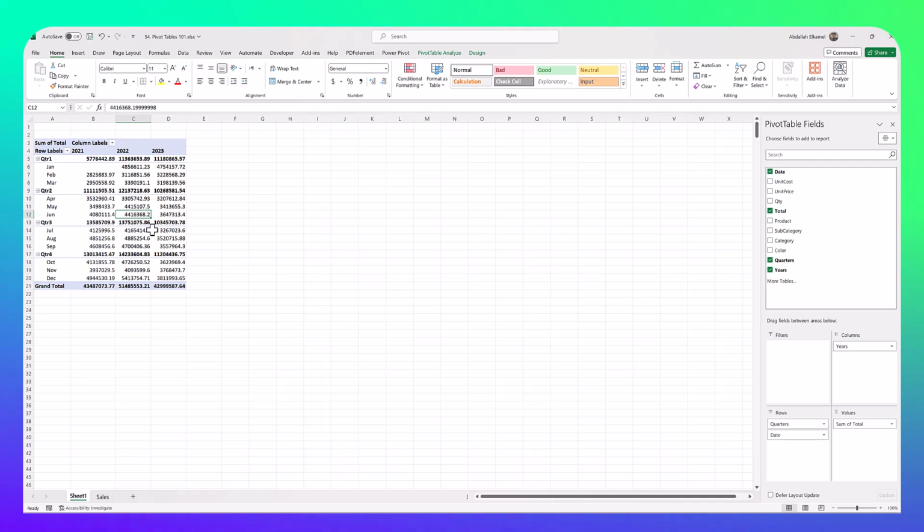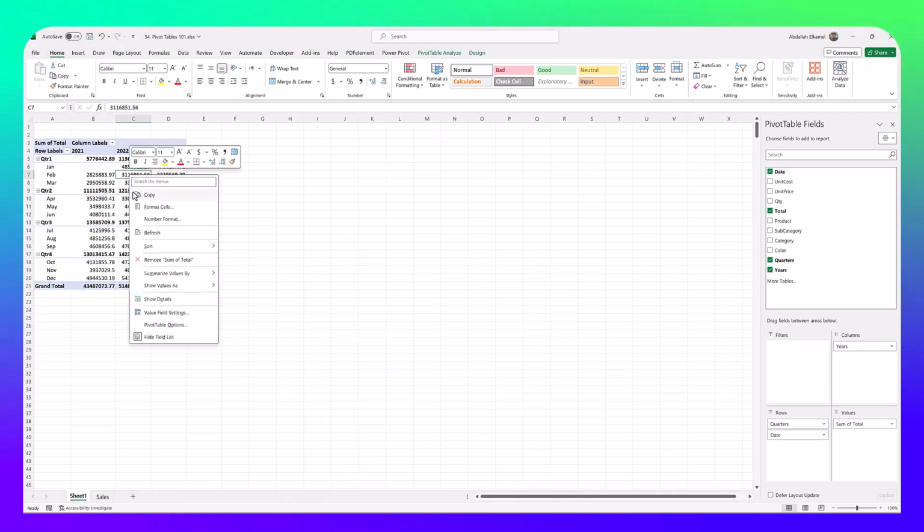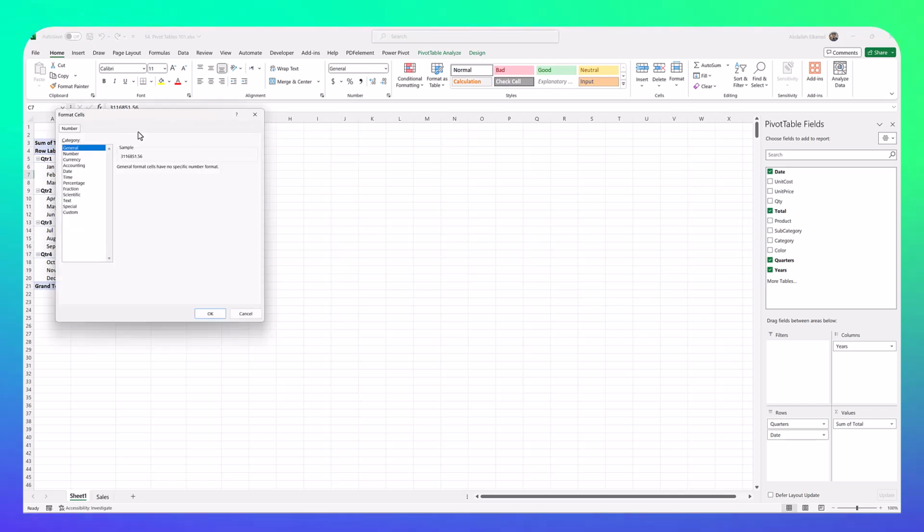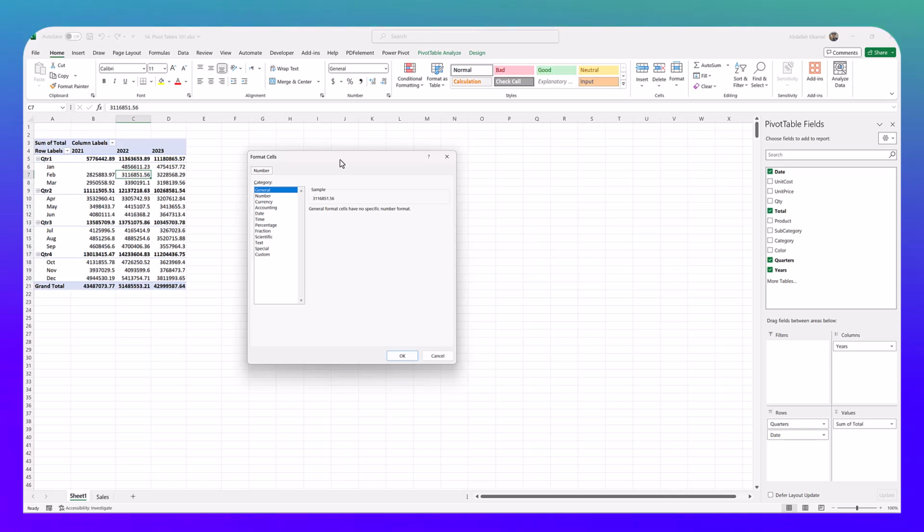And now we have our table here cleaner than before. So let's format the number correctly. In a pivot table, when you want to format the numbers, you right click anywhere, just one cell inside the table, and then select number format. Make sure that you select number format. When you select number format, any format that you use will get applied to all the values here.